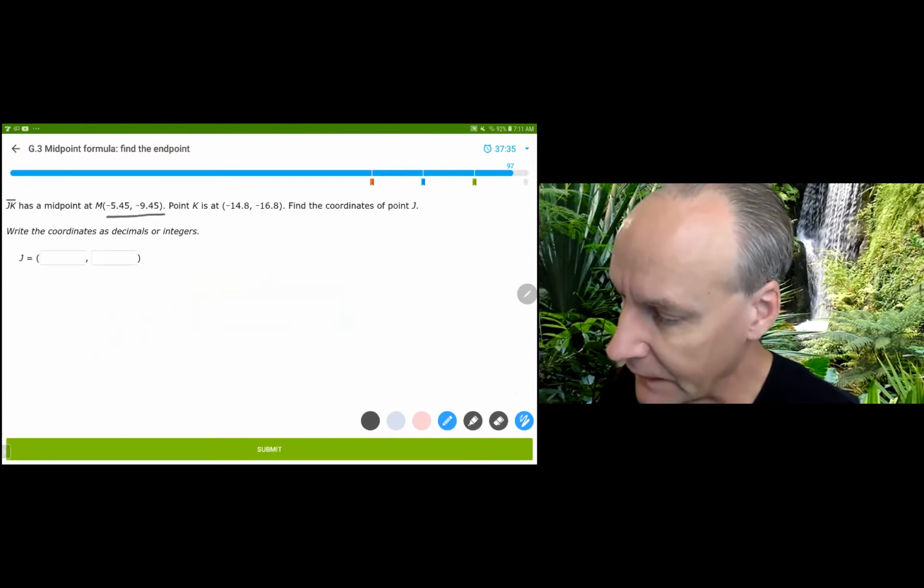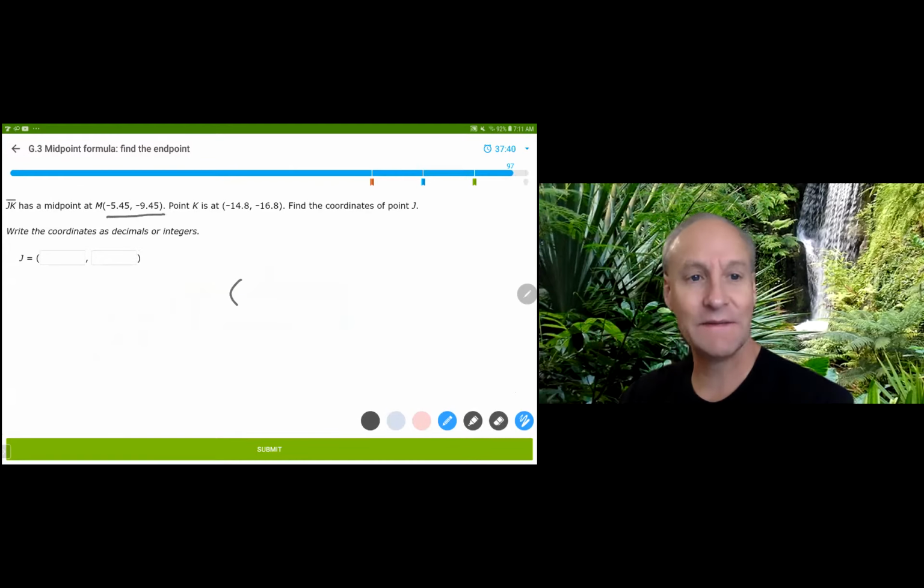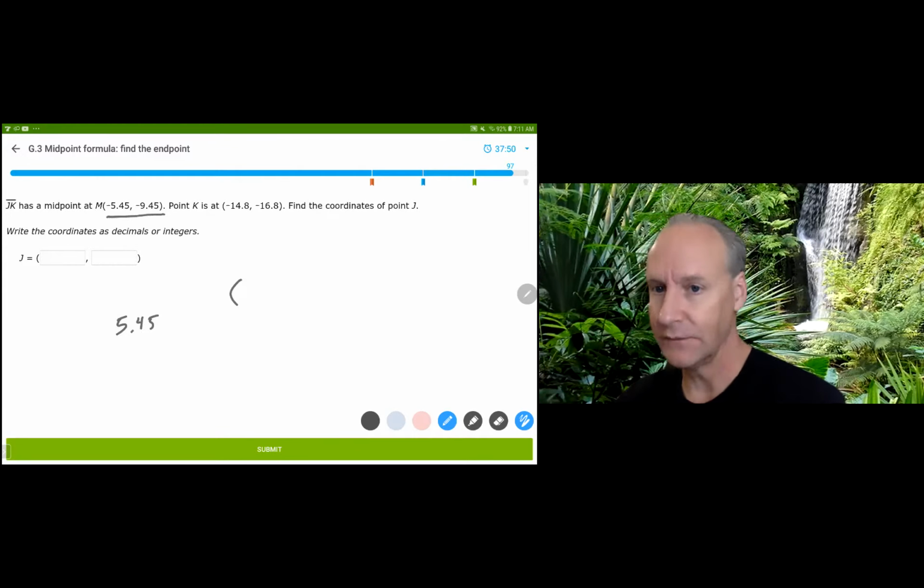Okay, we're gonna double this guy. Can you double it? I hope you'll practice a little bit. It's not that bad. Basically what I do is I double 5.45 in my head, and then I'm gonna tack on the negative at the end because I don't wanna be just thinking negatives and positives and all that while I'm doing the addition. So when I double this, it's gonna be 1090 and it's gonna be a negative.